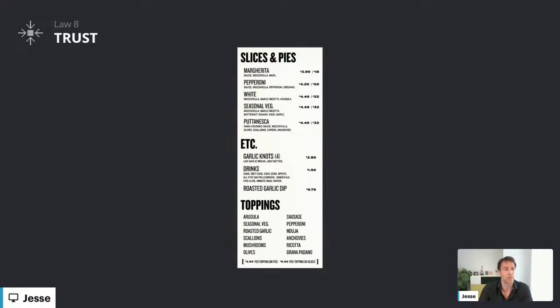You can have it very simple, just seasonal veggie. So they have a couple of options, and then you choose. You can add some toppings. It's simple, far simpler than the other menu. So it makes me trust my own decision far more than the previous menu. Right here, I go like, oh yeah, I definitely made the right decision.